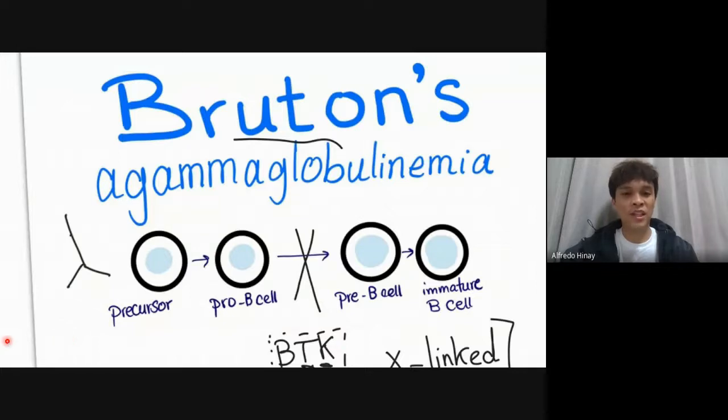If you can observe here, guys, in the picture, during your B cell maturation, you know this one already. We have your precursor in your bone marrow. Then you have your pro B cells. Then your pro B cells will mature to pre B cells, then to your immature B cells, to mature B cells. Then mature B cells become your plasma cells, then will release your antibodies. So if you can observe, in between your pre B cells and pro B cells, there is a problem. And we will try to discover, class, what the problem is underlying this one.